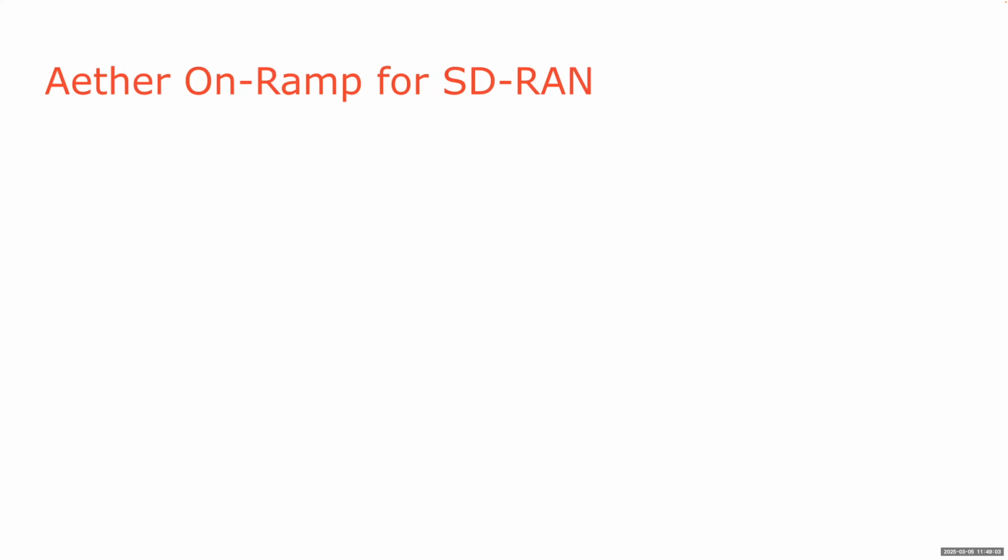Basically, the reason why we would like to deprecate SD-RAN and move everything into the Ether on-ramp is because, like Humi mentioned, Ether on-ramp has more benefits than SD-RAN in a Box. And the more beneficial thing is that SD-RAN in a Box works only for development purposes. Like if a developer wants to add new use cases or test something, then SD-RAN is a good option, but it's not.